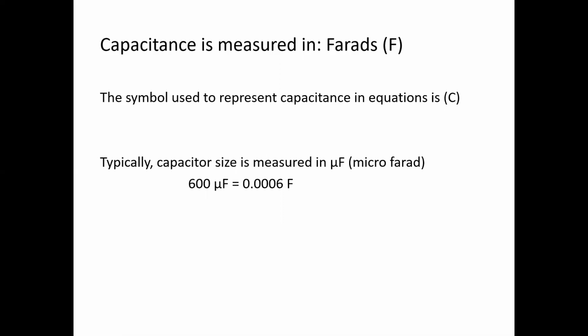Very small values. It's highly unusual to get large capacitors, especially something like 15 or 25 or 400 farad, which is almost unheard of. This down here is more the norm of what we would expect to see within the electrical industry. This is 600 microfarad. Micro is a script of u, farad, F, and if you were to convert that to farads, it's 0.0006, because micro represents a decimal place movement of 6 on the decimal scale.